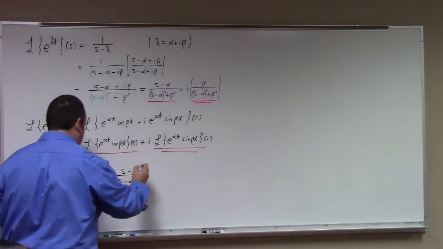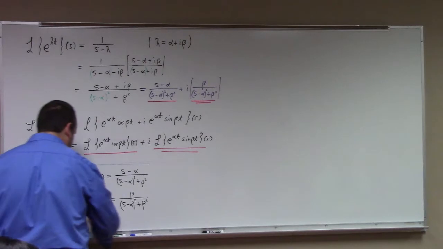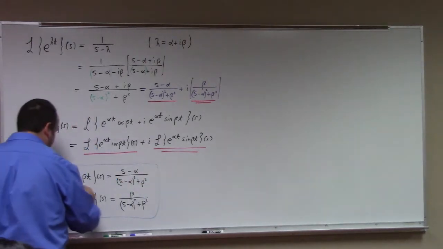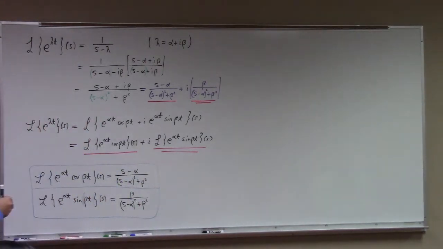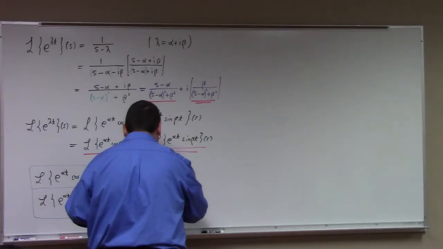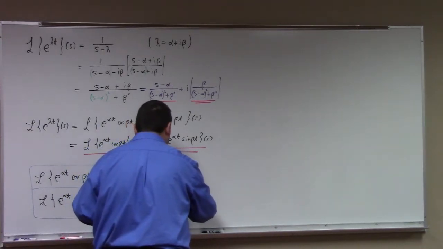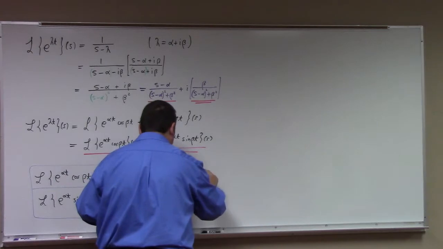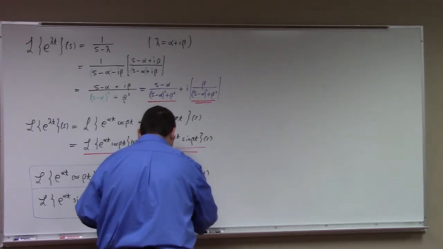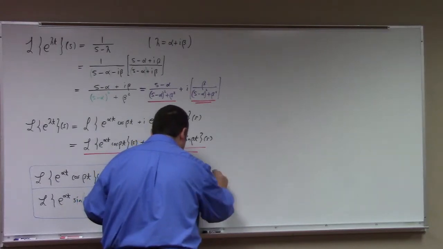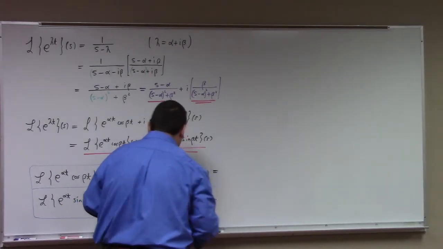All right, so we're starting to get a pretty good collection of Laplace transforms, right? We've got our constants, we've got our linear rule. We know how to Laplace transform an exponential. We've got sine, we've got cosine. Hey, what if you had just a pure sine or cosine? How would that go? That's probably worth writing here. What's the Laplace transform of just cosine beta t? How'd that work out? What's the Laplace transform of just sine beta t? Those are in some sense special cases of this, right? It's worth writing those down.